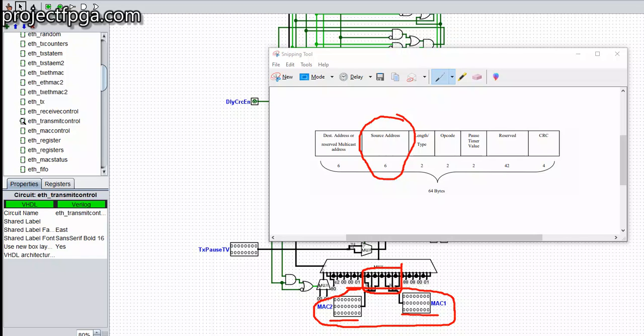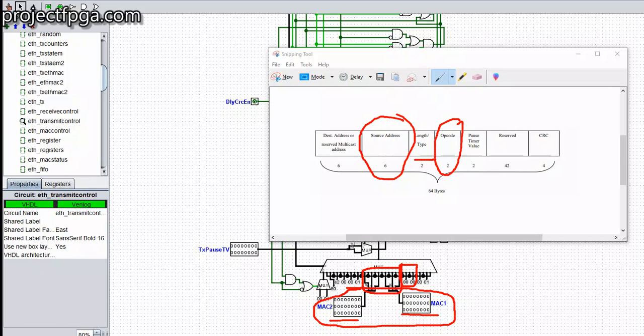Then the next is the length, which is 2 bytes. The length is usually 8808. From convention, you will see more when you go to the code and read the file associated with this. I'm going to attach it in the reference of this tutorial. Then also you have the opcode, which is 2 bytes.